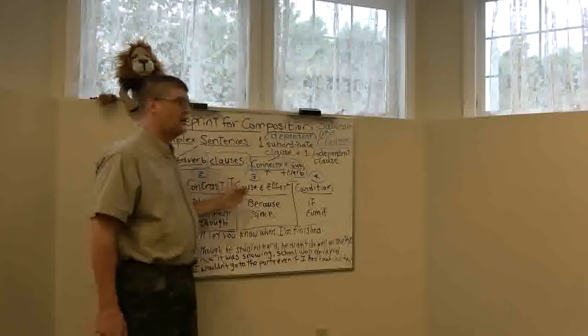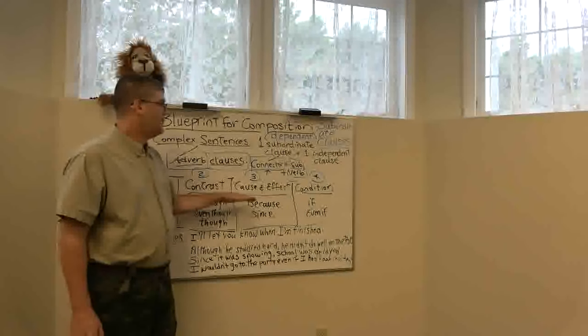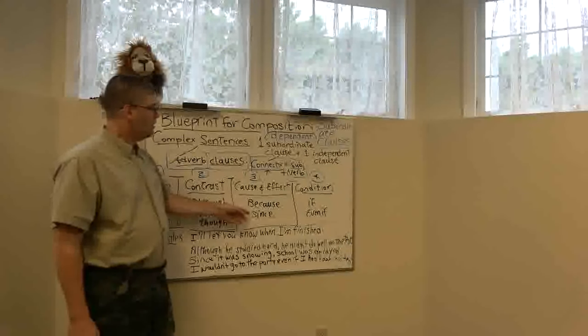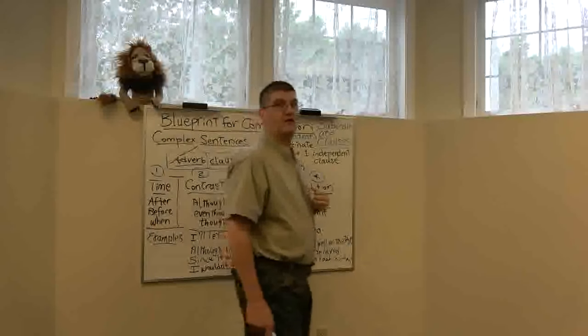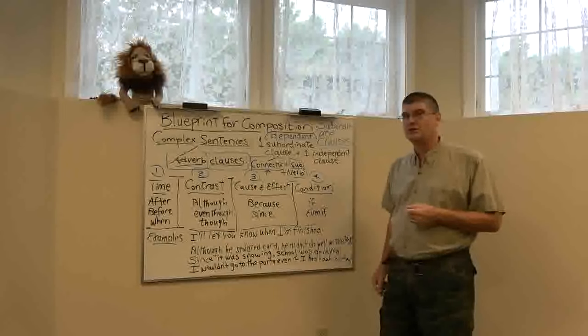Cause and effect we talked about in the previous video. Because would be a very common conjunction to use to start an adverb clause of cause and effect. You could also use since, however, to show that same kind of cause and effect relationship, or to introduce that kind of relationship.